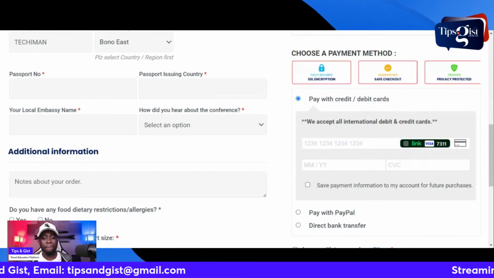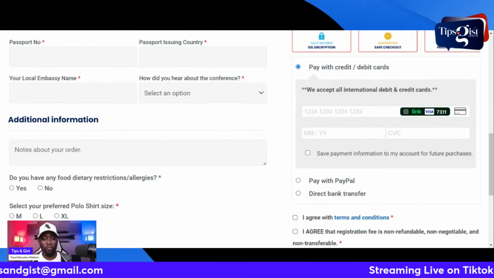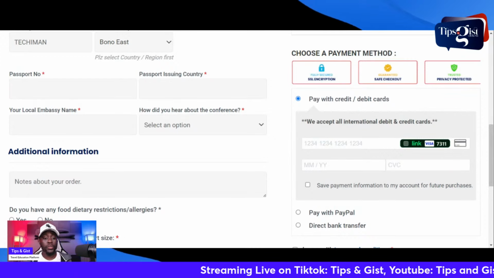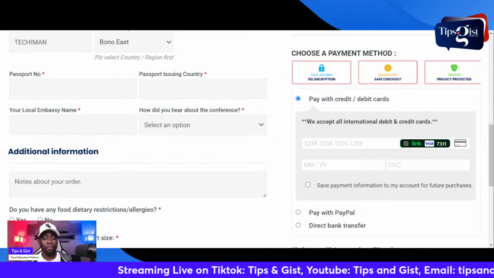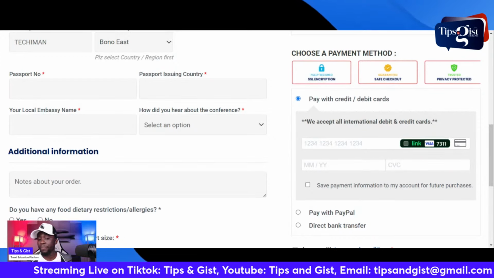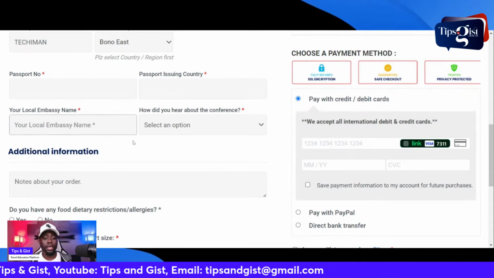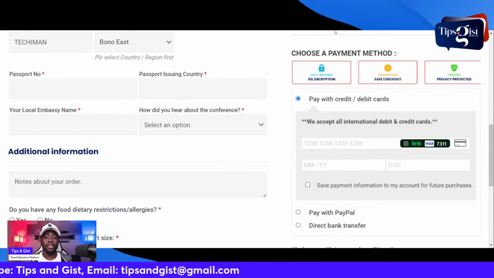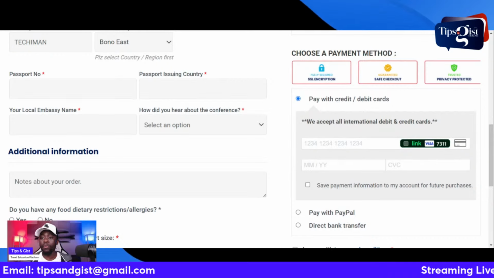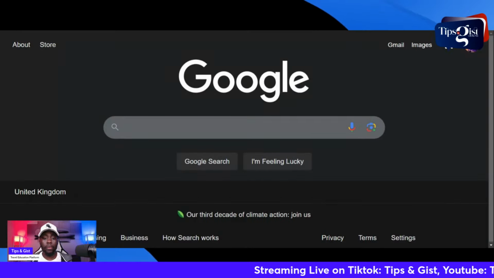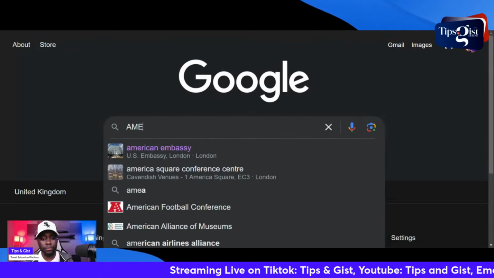The local embassy name. That is where you want to go for your appointment. Because of the notarize, they want to inform the embassy. So the local embassy name would be American Embassy, Accra. If you're in the UK, you can search it. You can search it on the internet, American Embassy in Ghana, and the name will come. So for instance, I am on Google and then I want to search American Embassy.